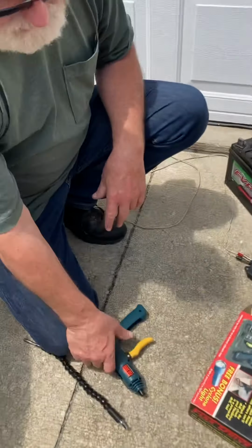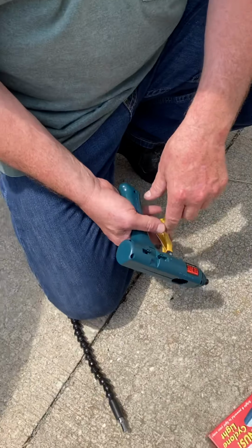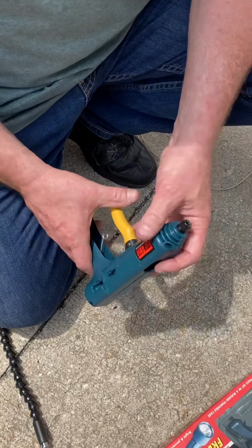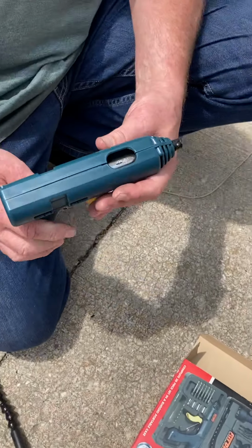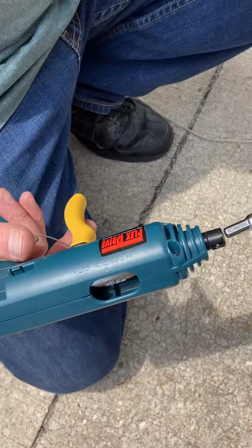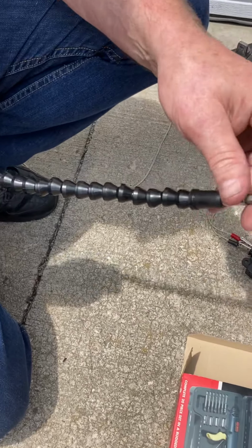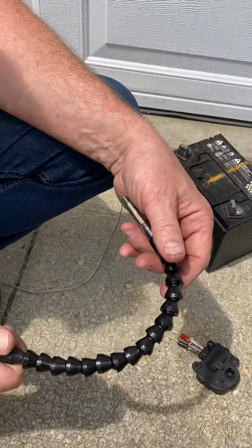But one thing I was looking for, I was having problems getting to the screws on the inside after I opened the glove box, and I was looking through my toolbox and I found this tool that I didn't even know I had in a drawer that I never really opened. It looked like the perfect tool for the job, because you put that on there, you get your socket on the end of here, and you can put it up in that glove box and reach around and get to the screw.